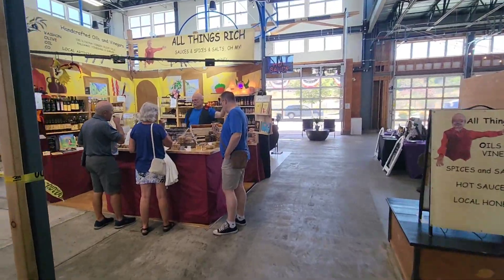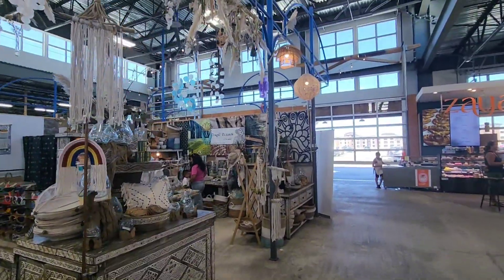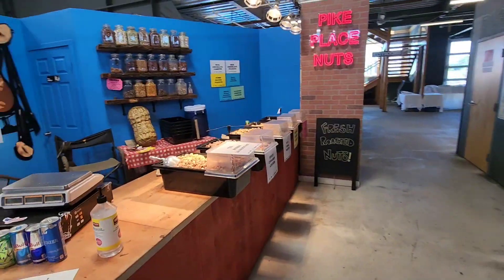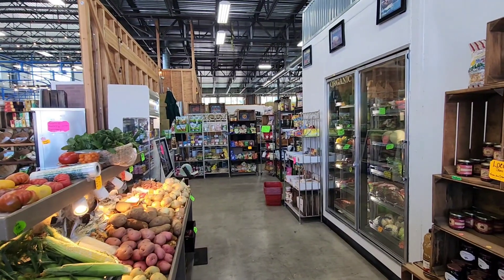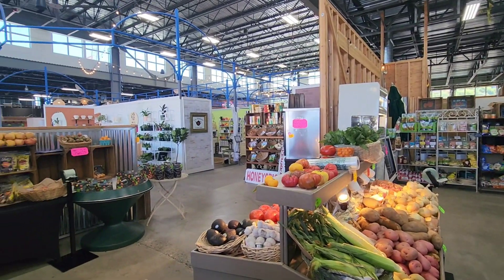While we were waiting on P&J's, we decided to walk through and look at the vendors they had for the day. We'd been here before but they really had some nice vendors — a lot of clothes, shoes, and purses. A lot of fresh food too. Everything was nice. Check them out if you're in the area.